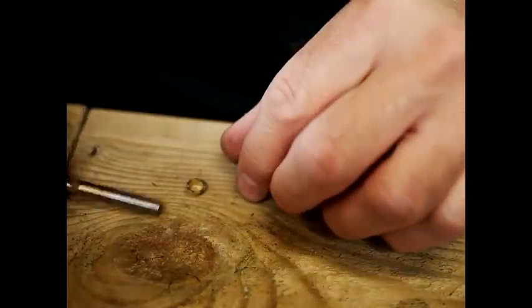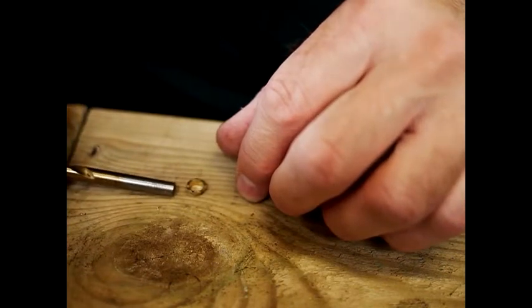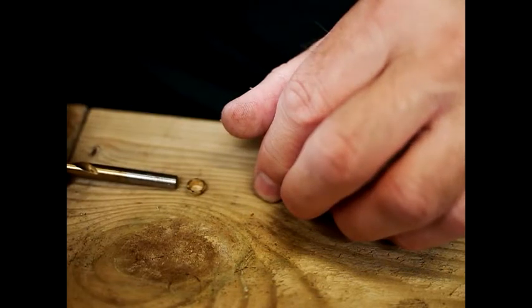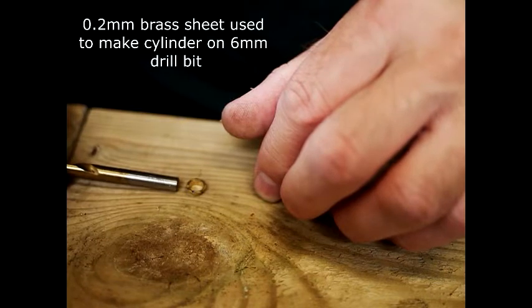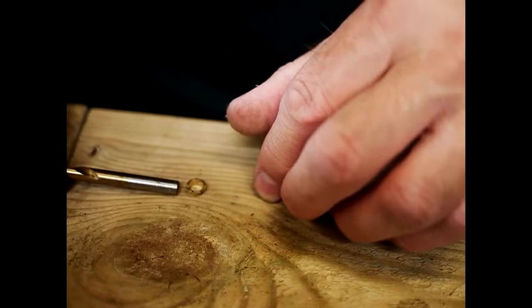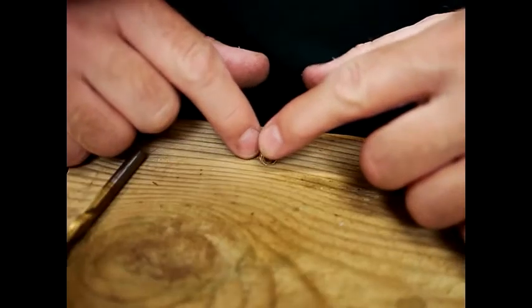For the end of the head bearing, what I've done is take a strip of 0.2mm brass. I measured the play in the end of the shaft with a feeler gauge — it measures about half a millimetre of play. So you use the 0.2mm strip — that's actually 0.25 but never mind, 0.2 is good enough. I very carefully made a little cylinder with it.